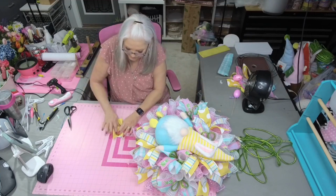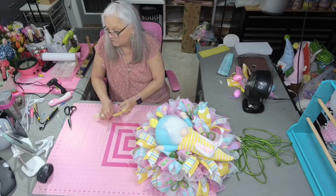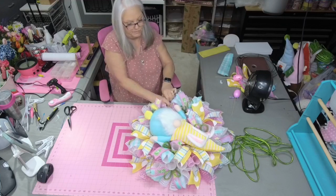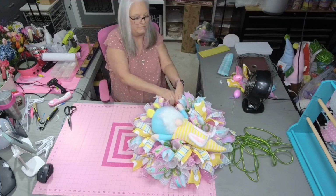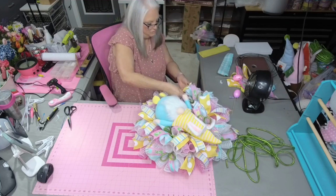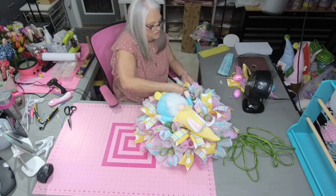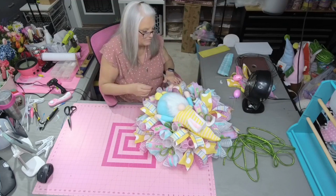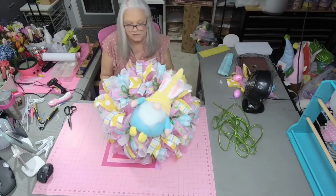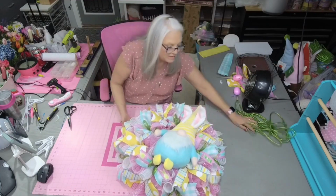Make us a bow. Put us in the Easter eggs that's going to come with it. Cutie patootie. See, we still got lots of tubing. That's what we've got so far, guys. Let's make a bow.